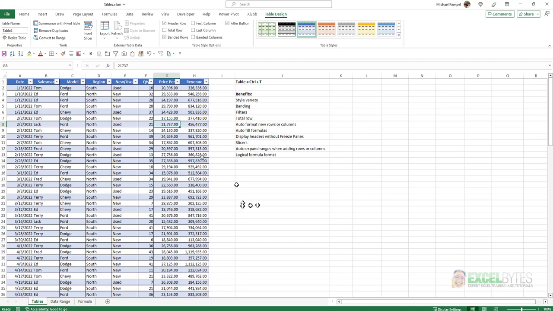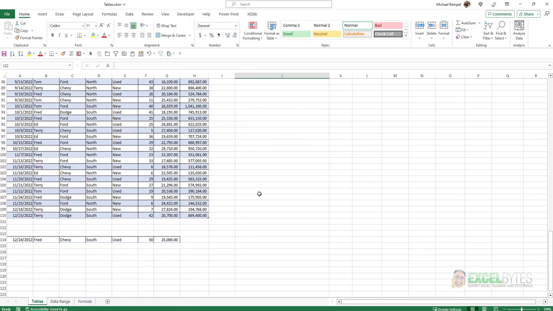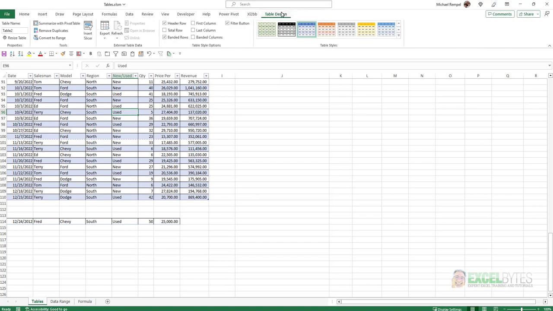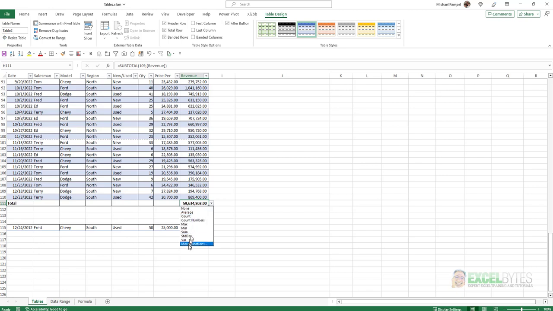You can also add a total row. So if I go down to the bottom here and I click in my table, Table Design, and select Total Row, it adds a total row to the bottom, and it will take the last column and provide one of the categories, normally sum if it's values, or if it's text it'll do a count. But you can choose any one of these options to include in your total row.